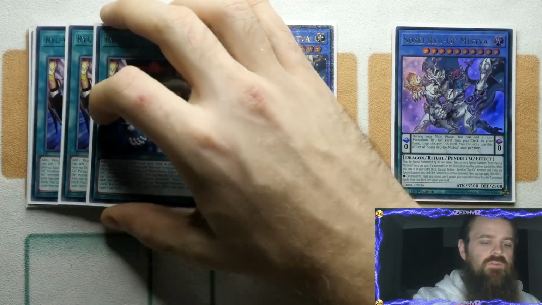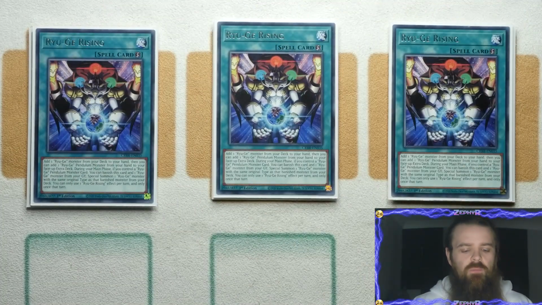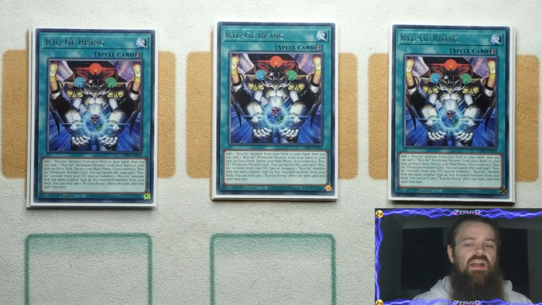We're then playing, of course, 3 of the Ryu-Ge Rising. This is the card that's going to lead you into the Mistava, and if it doesn't lead you into the Mistava, you're going to be going for your Hakva, because the Hakva is going to lead you to basically that technical Macrocosmo during your opponent's turn.